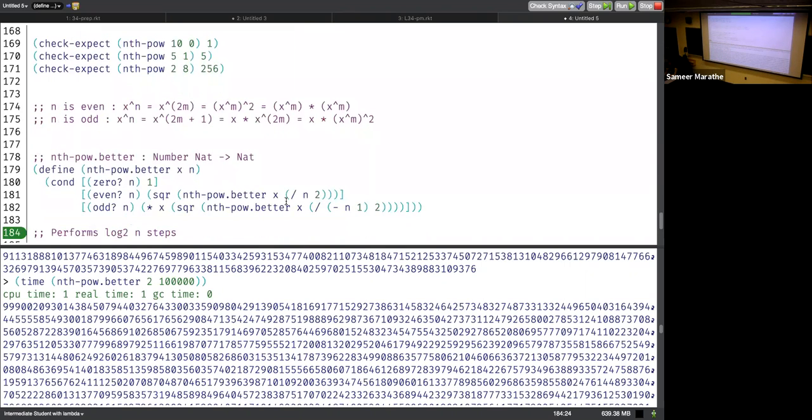Here it gets slightly more complicated, so we again have the 0 case, but we have two cases here, right? So if we have an even number, we have a recursive call on a smaller problem. We also need to argue here that because we have an even number, dividing that number by 2 gives us a natural number again.